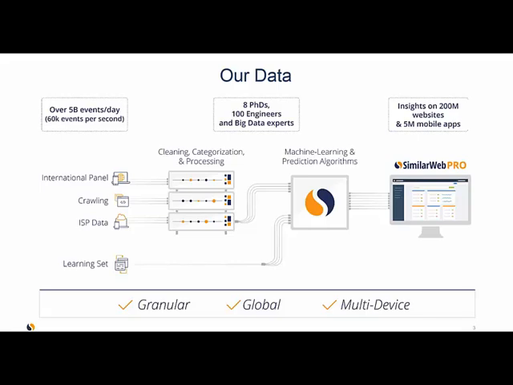So I'm going to start by talking a little bit about how SimilarWeb collects our data. We collect our data in 4 primary ways. First is our panel. Second is our crawler. We also have ISP partnerships as well as direct measurement. Every day we see hundreds of millions of users using our multiple data sources. It's the unique combination of these 4 sources plus the algorithms that we apply to our estimations that make our data so accurate. Actually, in 58 countries, we collect more than 1% of the entire online population for that respective market.